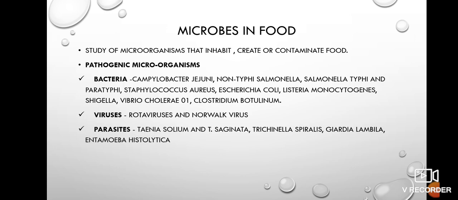The bacteria present in food. Campylobacter jejuni is a common cause of diarrhea in humans as well as some animal species. Non-typhi Salmonella causes salmonella gastroenteritis in humans. Salmonella typhi and paratyphi cause typhoid fever and paratyphoid fever respectively. Staphylococcus aureus causes lesions of skin such as infected eczema, psoriasis or any other pus draining lesion. Escherichia coli causes gastroenteritis. Enterotoxigenic Escherichia coli is the most common cause of traveler's diarrhea.